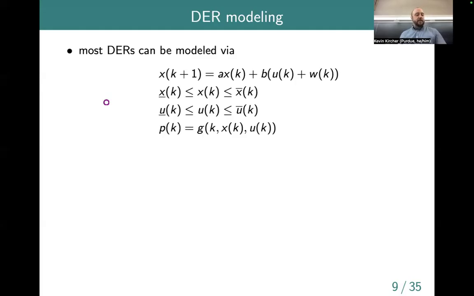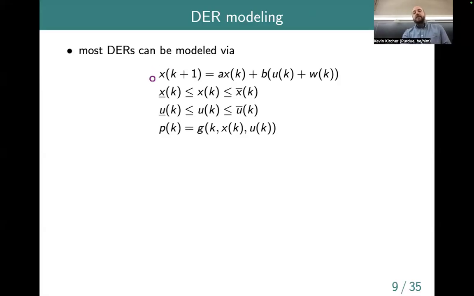Okay, and then going back, we had a summary lecture for DER modeling, where we reviewed the models that we developed for all the different kinds of thermal storage, for 1R1C and 2R2C type models of buildings, for batteries, for electric vehicles, and so on. And we more or less cast them all into one general framework that basically captured the dynamics and the constraints that we see with all of those DERs.